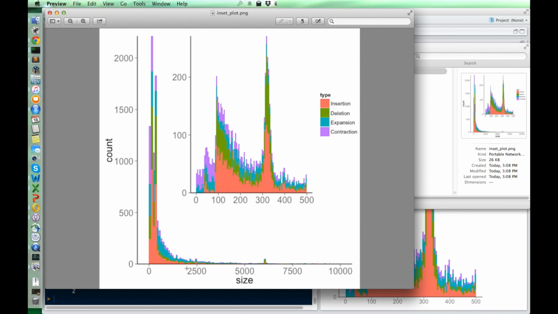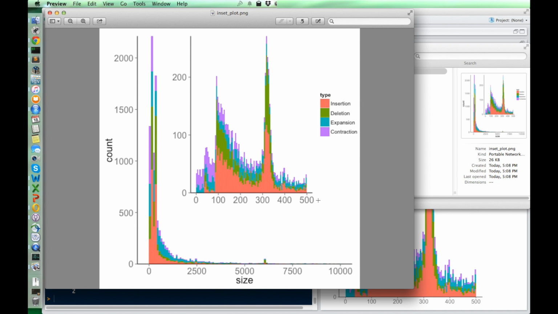So in this case we have the full distribution as a histogram on size, and then we're zooming in on part of the x-axis here, so we only have the sizes from 0 up to 500, and that is in the form of an inset plot, and then they kind of share a legend here. So we don't want the legend twice. So I'm going to show you how we can produce this, and notice also it's kind of publication quality format here.